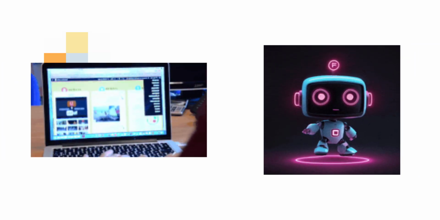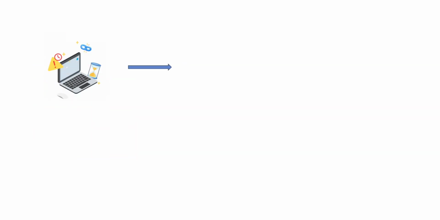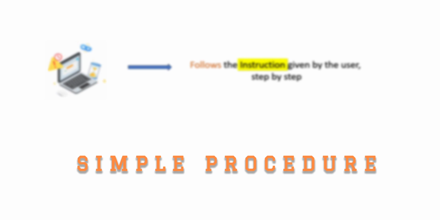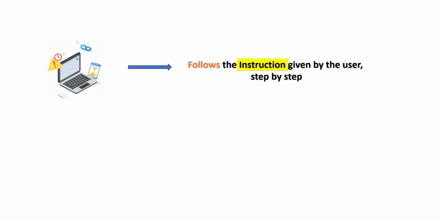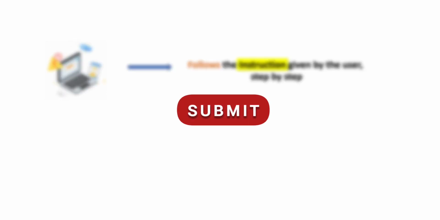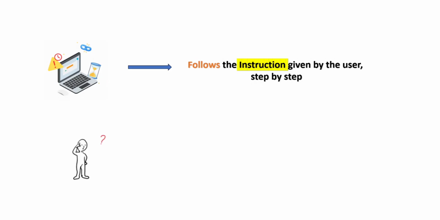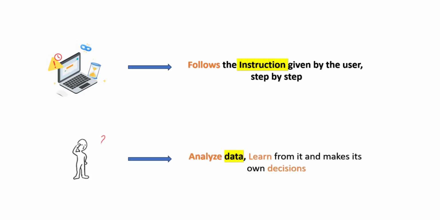Also, here I wanted to discuss a simple differentiation between a normal digital device, a computer, a mobile phone, app, website, software, anything, with AI. A normal digital device or software has just a simple procedure. It follows any instruction given to it step by step. For example, if you ask your computer to submit a document by clicking on the submit button, that's exactly what it will do. If you click on the submit button, it will just submit the document, nothing else. But that's not how AI works. What AI does is it will analyze the data and learn something from that data. After that, it will make its own decision and do the thing accordingly. Alright, so that's a huge difference between normal digital devices and artificial intelligence.